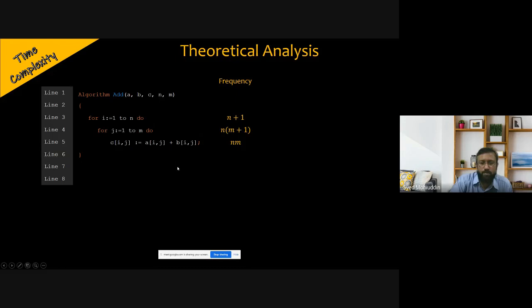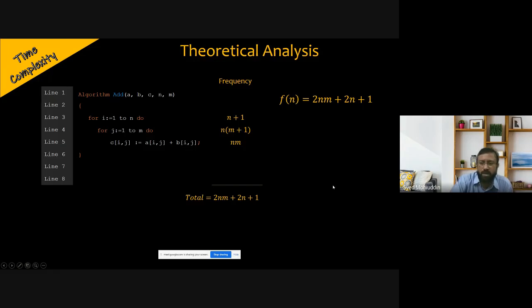So if we sum up the steps, or frequency, the total number of steps each instruction is using, we have 2nm plus 2n plus 1. So we have a function f of n, the time function, 2nm plus 2n plus 1.